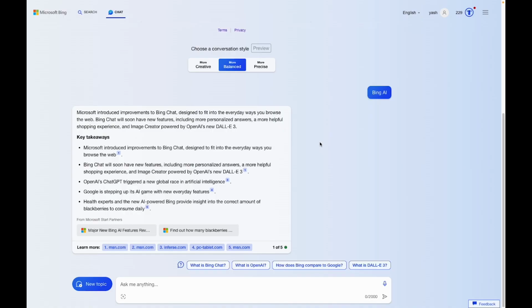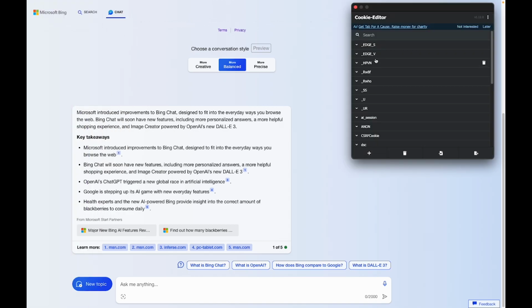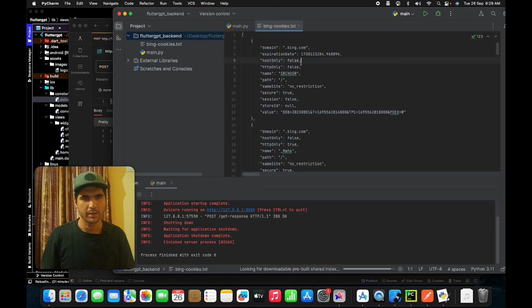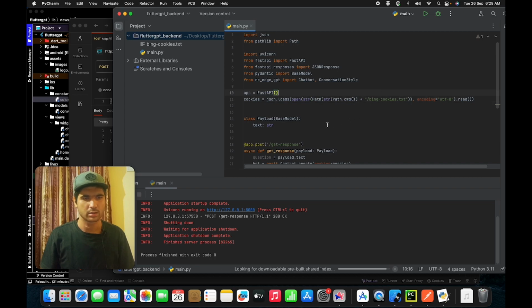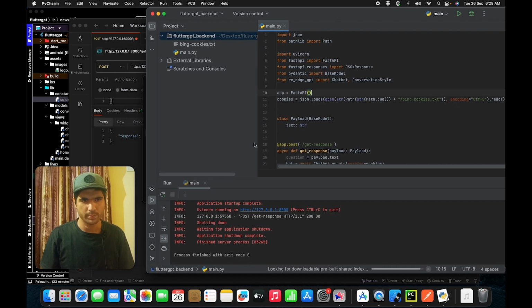Once this extension is installed, just go there, click on it, and we can simply export it in JSON. Once you do that, it will copy it in JSON and you can go and paste it like I have pasted right here. Perfect. So I have my cookies as well, and let's stop it.